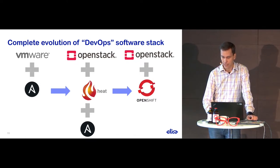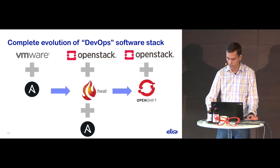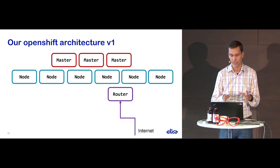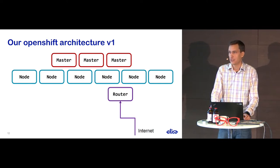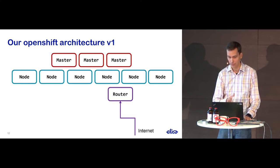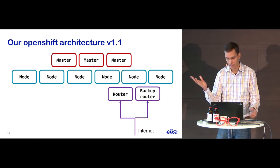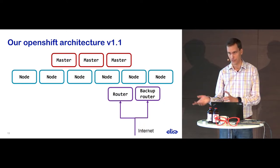In the next part I'm going to talk about how the OpenShift installation itself has evolved over the years. Our first attempt looked like this: we were smart enough to do a multi-master installation from the beginning, adding a bunch of masters and then a bunch of nodes — the sizes of which we didn't have any clue about, but we made an educated guess. We also added a router node to direct traffic into the cluster. It's pretty easy, looking at the picture, to spot the single point of failure — we discovered you can't take the router down for maintenance without bringing the whole cluster down.